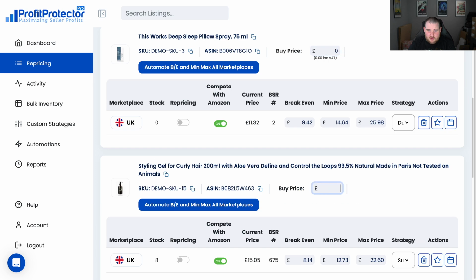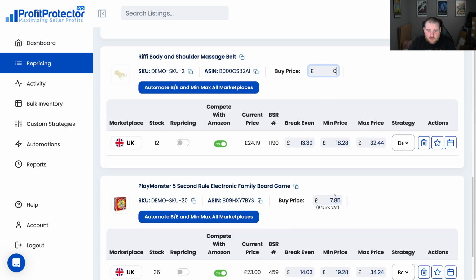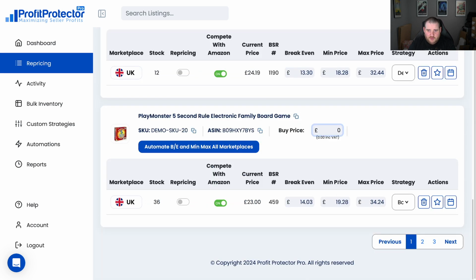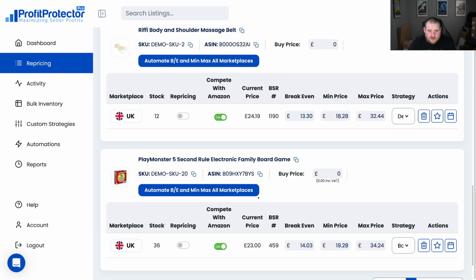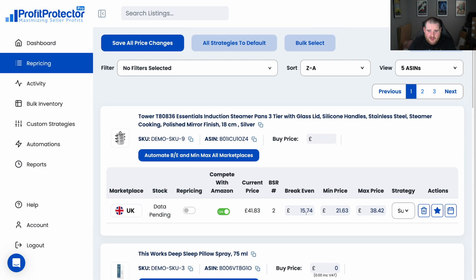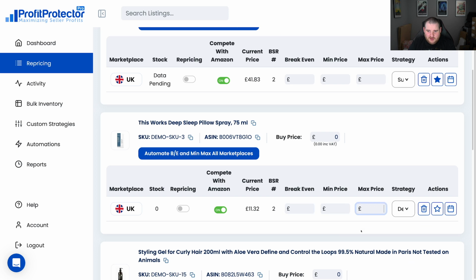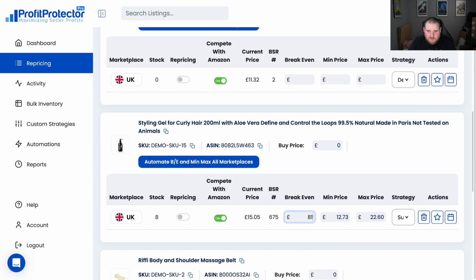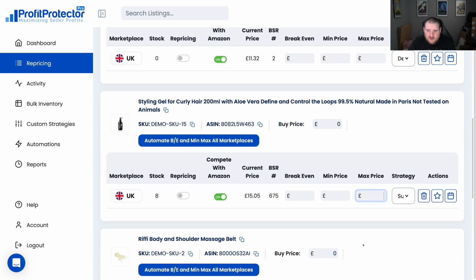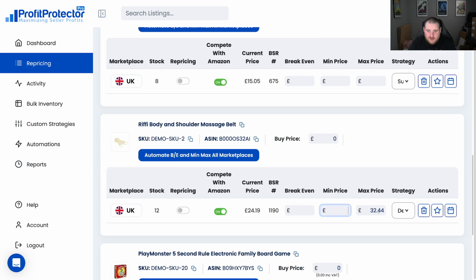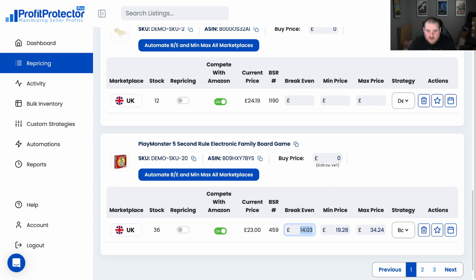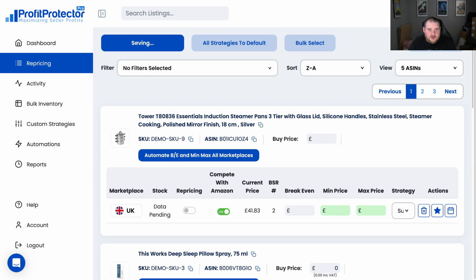Let's just remove all these for now. Remove all these buy prices. These are your costs of goods, of course. And I probably should have done this ahead of time, but if we remove a couple of these here as well, because this is what it's going to look like for you guys when you jump in. And what we're going to need to do is figure out what we're going to be putting into these figures. So we'll just remove these ones here, click save, and then we should be all good.